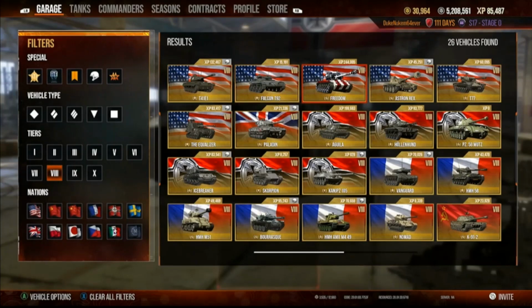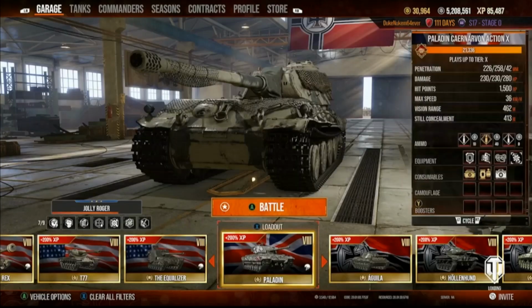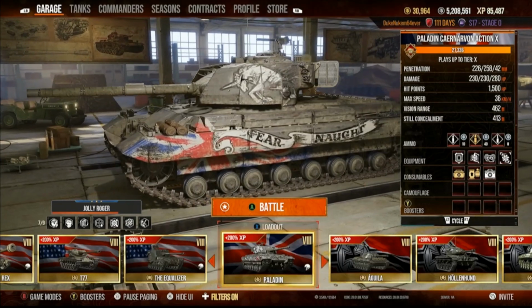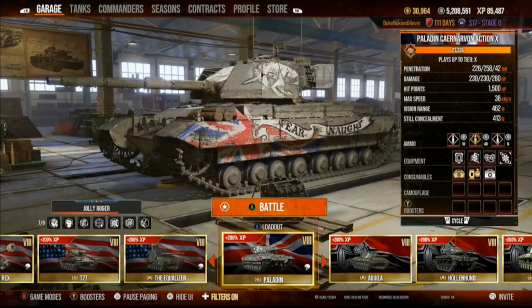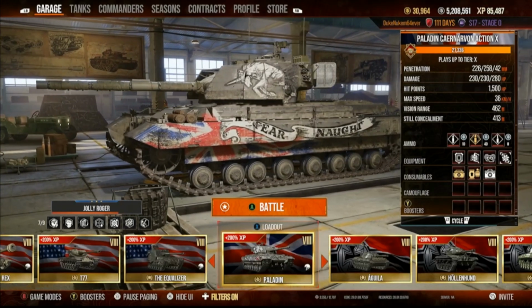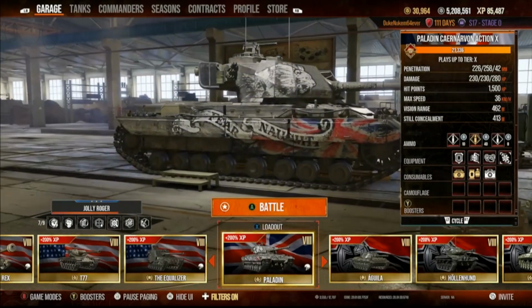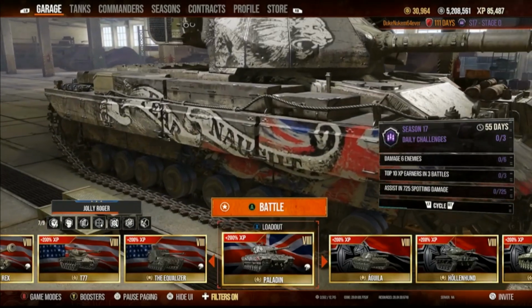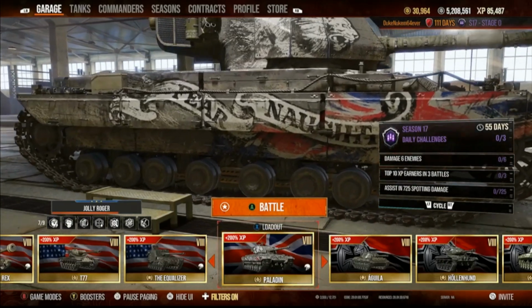But I'm going to show you where it's really pretty awesome. Oh, the Paladin will be a great example of this. This is the Caernarvon Action X Paladin. It's basically just a cosmetic skin of the regular Caernarvon. But it's killer. And you can zoom in on the artwork.